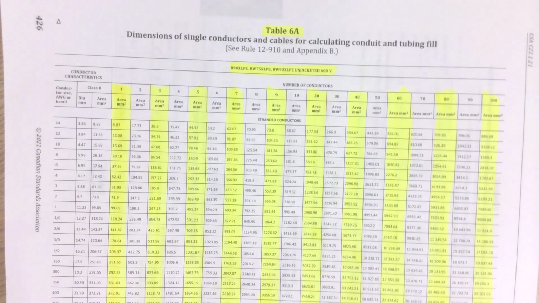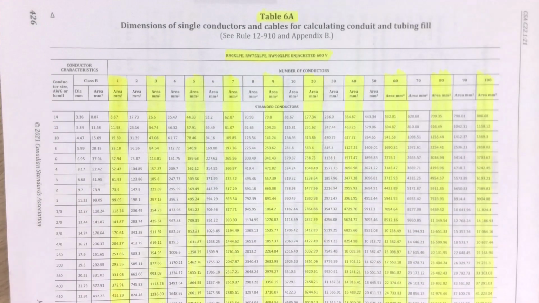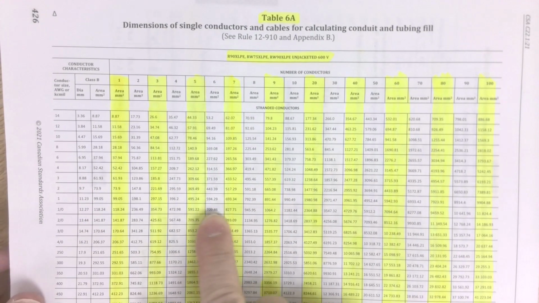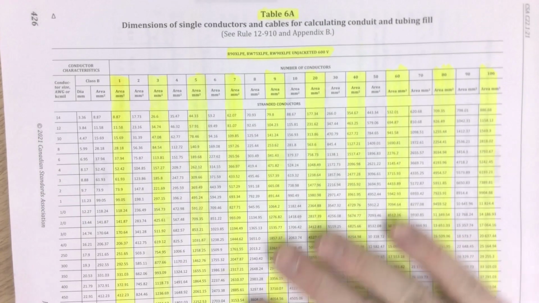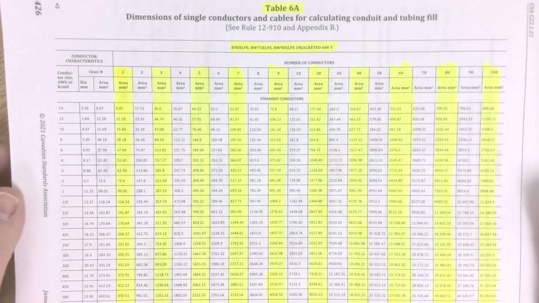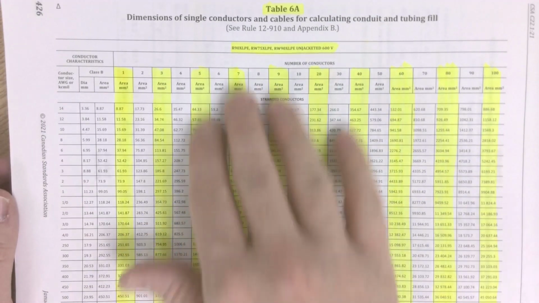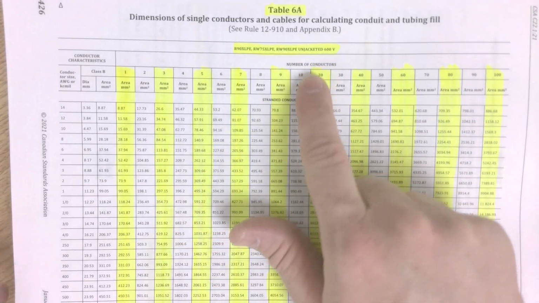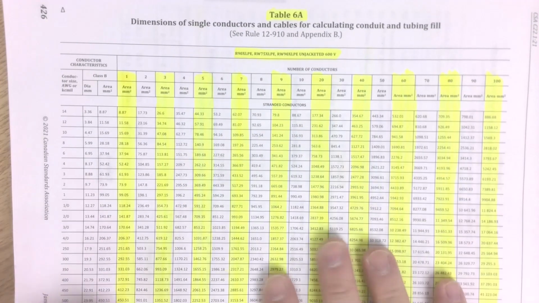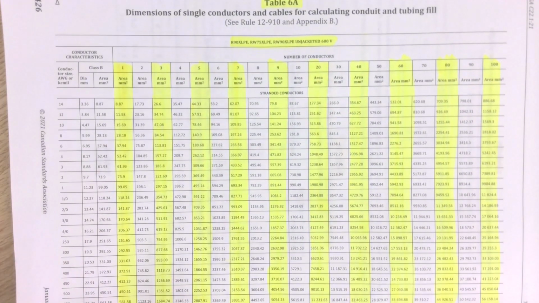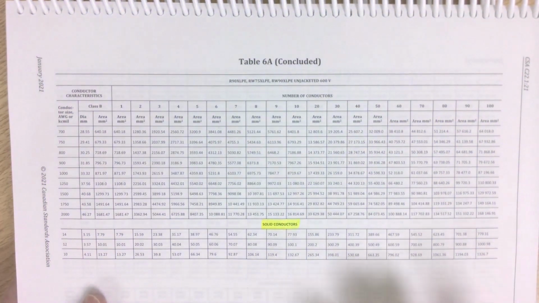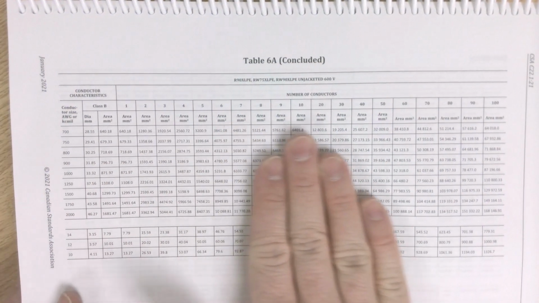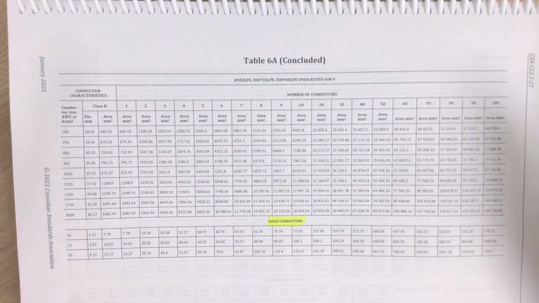So here is my table 6A. Big, bright, beautiful. I did not do this highlighting on every single one of my table 6's, but if it helps you, and obviously this is the most popular type of conductor I came across, so I highlighted it to make it easier for myself. Versus, just for comparison, there's a lot of data in these table 6's, so to make it easier on myself, I did some extra highlighting.